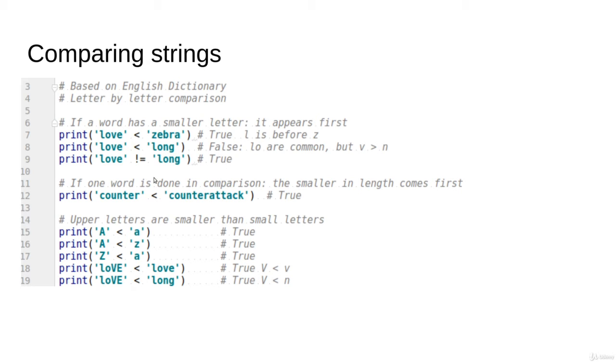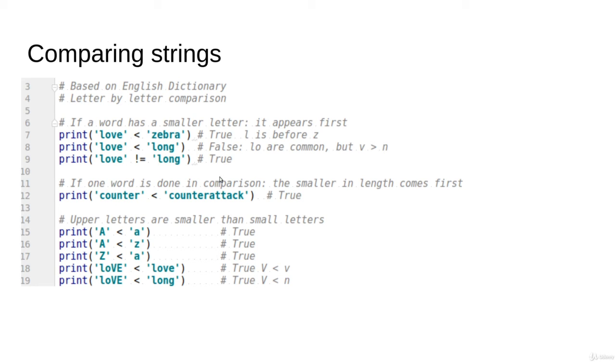Now, what if two words, one of them is smaller than the second in terms of number of letters, and they share all of the letters here? So C is C, O, counter, the whole word counter. The one that is smaller in length, in this case, comes first in the dictionary. What if the C was Z here? Then the counter attack will be smaller. So we only use the length if one of the two expressions is exactly the same letters one by one when compared to the other, and it ended. So the smaller one comes first in the dictionary.